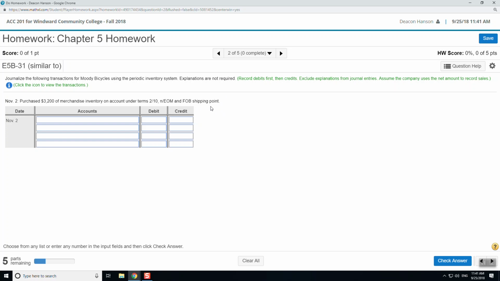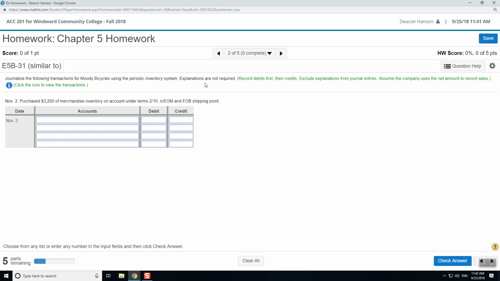Okay, so FOB shipping point, whoever's buying it is now the owner of the goods, and of course that means that the buyer would have to pay for the shipping cost, versus FOB destination, where the seller would pay for the shipping cost. Does that make sense? Is that like the same thing when you have to pay for shipping? Yeah, like if you order something and you have to pay for the shipping, then that's pretty much FOB shipping point. Oh, okay. Yeah. Okay.